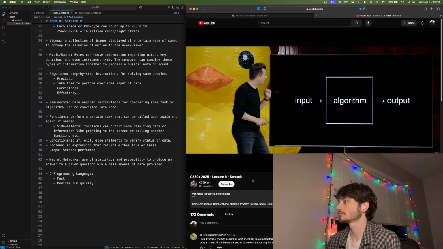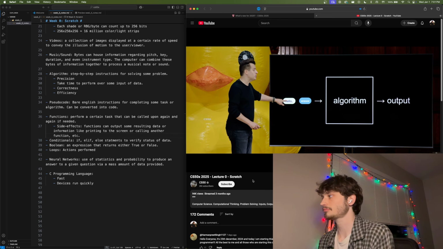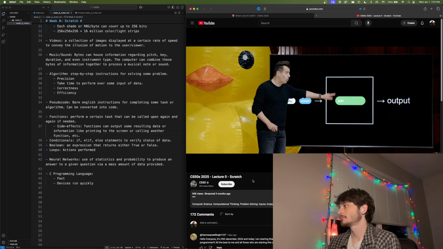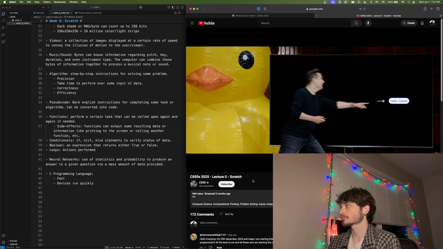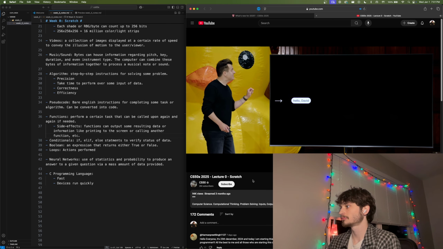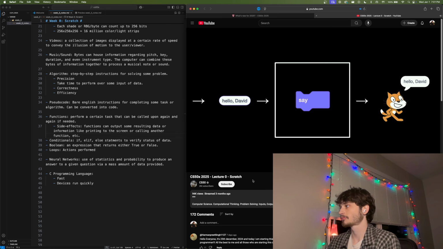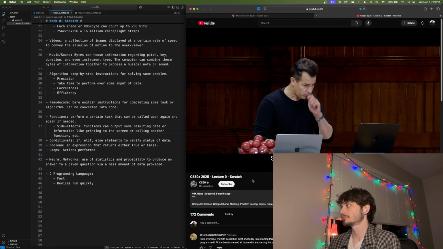So let's do this. Let's take one step back and propose that now for the join block that I just used, it takes two inputs, hello, comma, space, and answer. The function in question is indeed the join block. The output of this had better be hello, comma, David. What do I want to do with the output of the join block? Well, let me clear the screen. Let me move this over, because now the output of the join block is going to instantly become the input to the say block, so that the output now in this multi-step process is the side effect of hello, David.